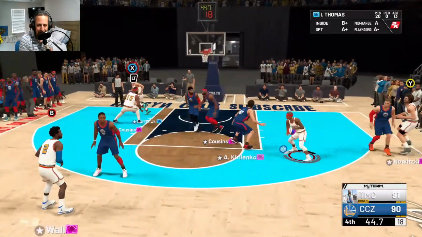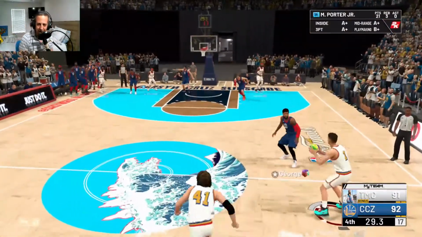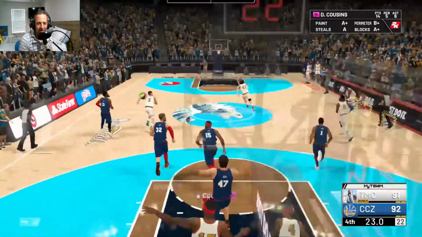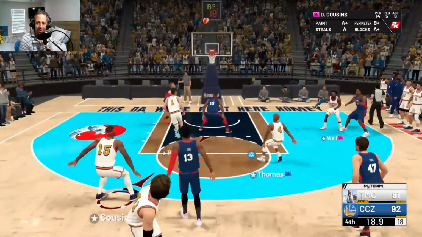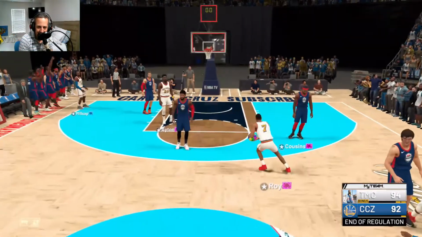91-90. Isaiah Thomas passes over to Michael Porter Jr. Lightly contested. Doesn't matter. He's on fire. Dirk up to Michael Porter Jr. Gets by Paul George. Oh, my God. Dude, I was trying to go in for the dunk there. I hit the button a little bit too soon. He does a pull-up. Oh, my God. It just cost me the game. Down 2 points. Isaiah Thomas rebound.